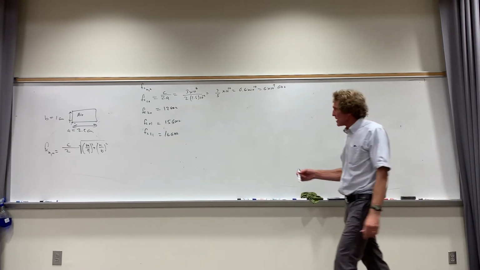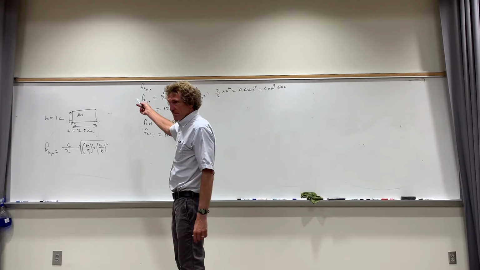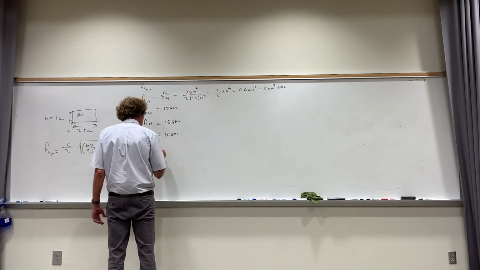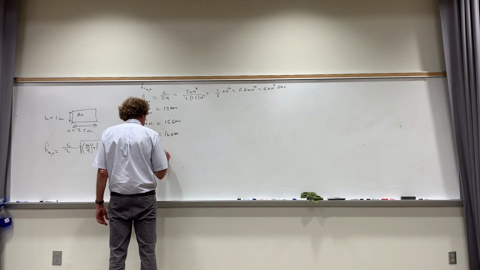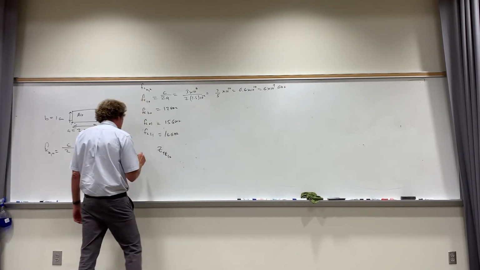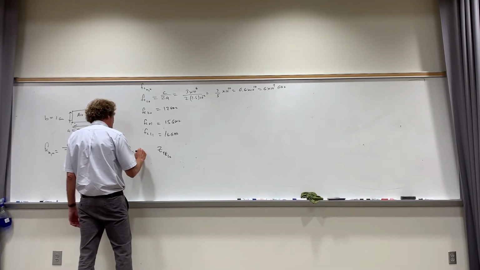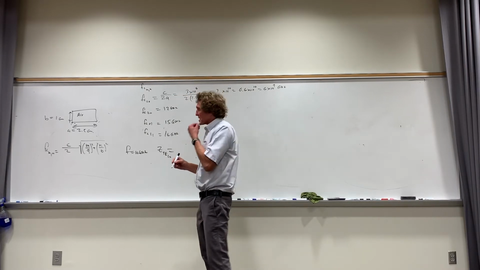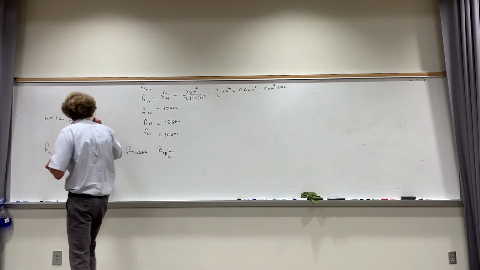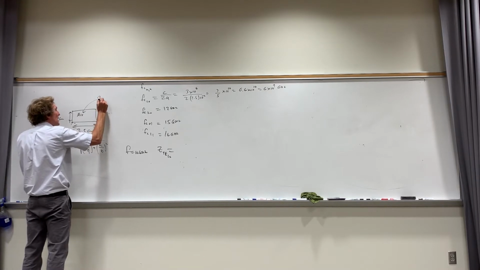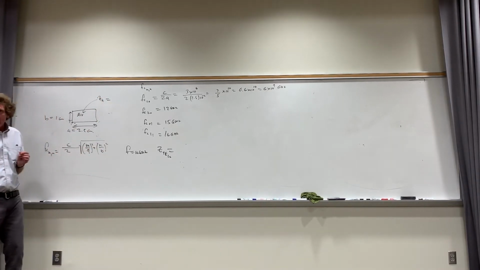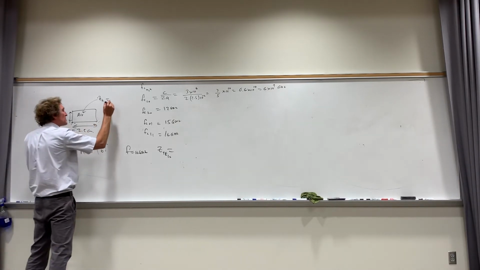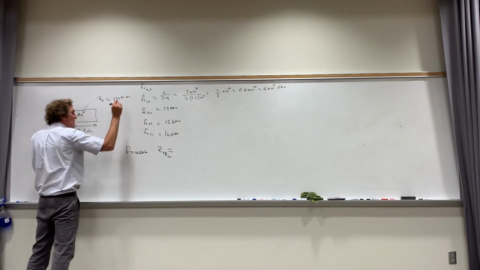If I wanted to know here, if it's in the TE10 mode, just listen to me, I'm going to show you a few more things. What would the characteristic impedance be? I want to know Z for the TE10 if it's operating at a frequency of 10 gigahertz. Now this is a legitimate question that I could ask on a quiz. So what would that be? Let's assume it's air-filled. What is the intrinsic impedance of air or vacuum? 120 pi or 377 ohms. So this is 120 pi ohms, right?